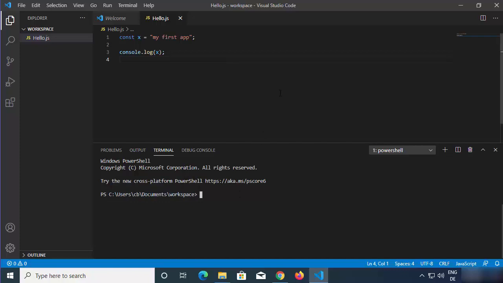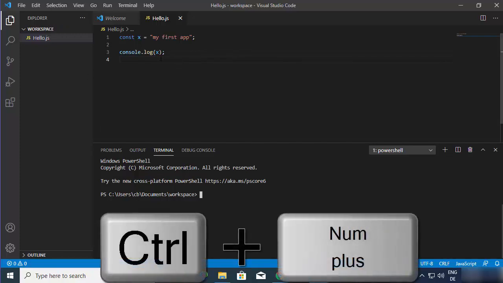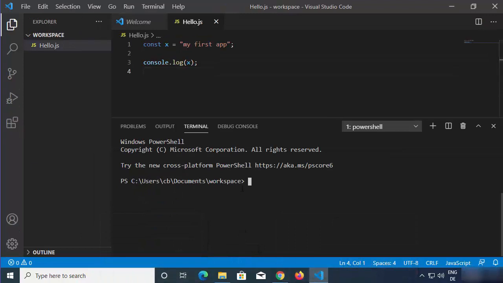Now one more cool feature about Visual Studio Code is you can see that this font size is a little bit smaller. So I can just press Ctrl and then plus, and what it does is basically it's going to increase the font size and the size of all the widgets inside Visual Studio Code.